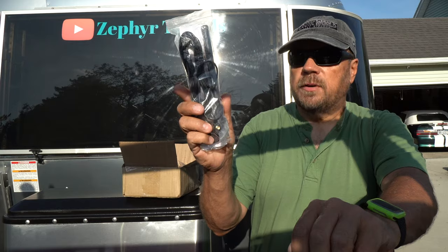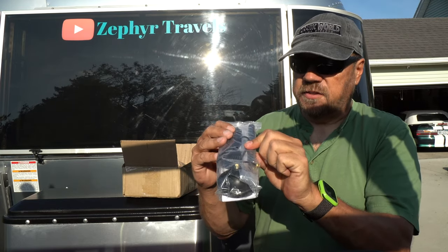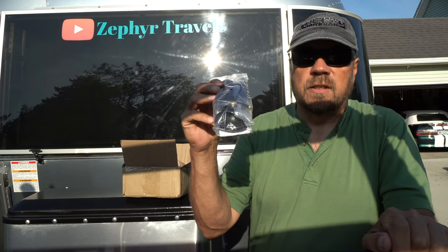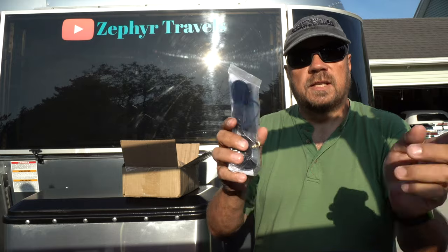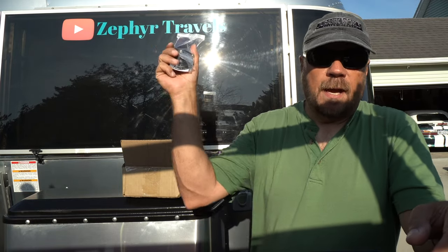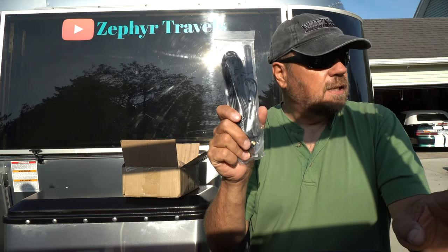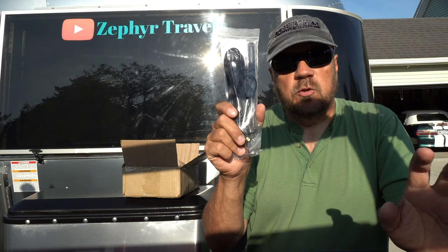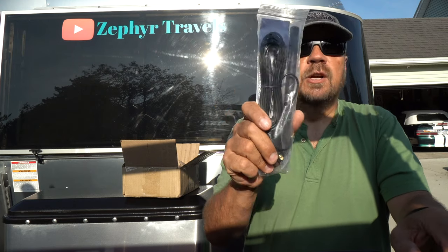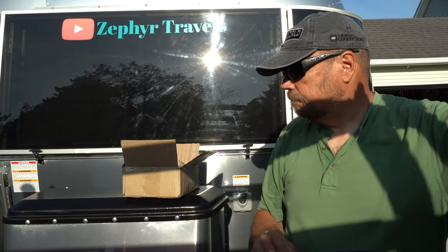This is a remote mount antenna. It has a magnetic base, and then this is the standard antenna, and then I think it's about a 10 to 15 foot cord. It allows you to move the antenna to a different location. So with this, I could put it on the camera in the back, move the antenna up onto the roof of the Airstream, or even take the antenna on the truck and instead of having it in the windshield right off the monitor, move it to the outside of the truck where it might get a better signal. Something we're going to try.